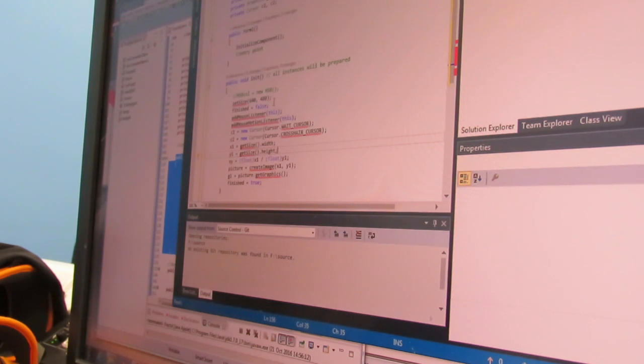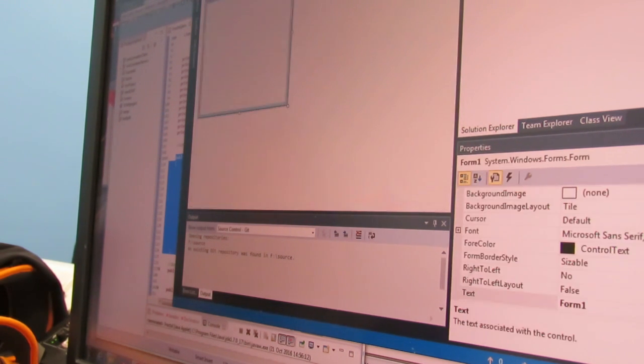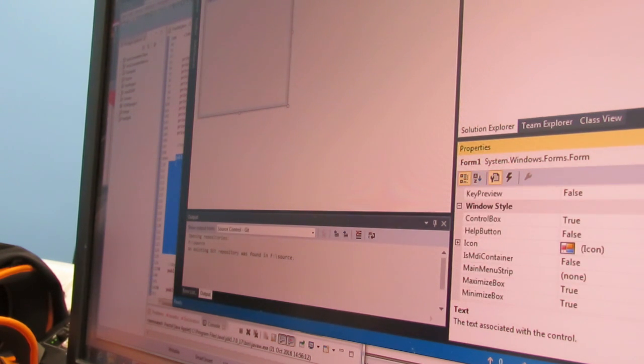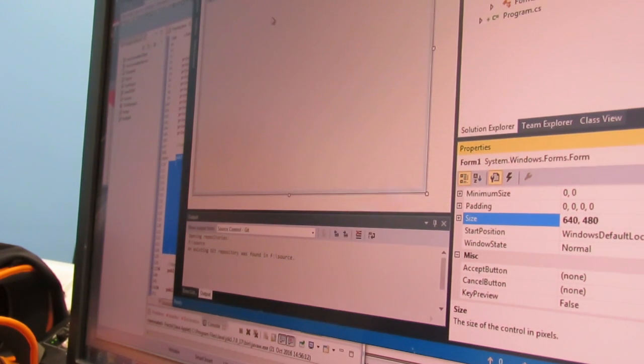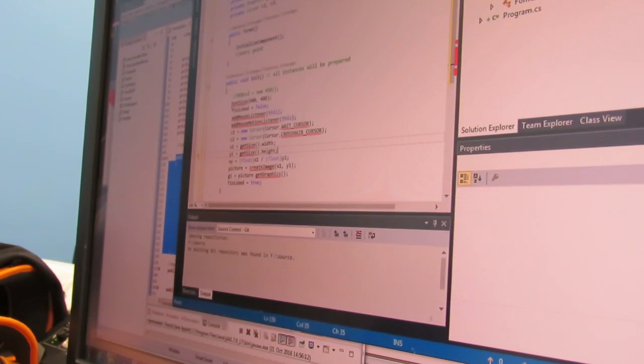Set size, I can guess, sets the size of the window. So I can set the size of the window by going onto the form, looking at the properties, looking for where it says something to do with size. So I haven't memorised any of this. I'm just using my eyes and looking for it. So there it is. 640, 480 it was. Let's change the size. So I've done that. I've done what it's doing, so I can get rid of it. I'll probably just leave it in.